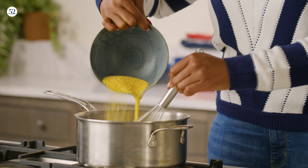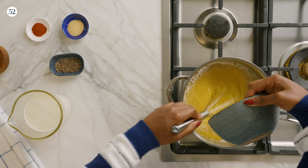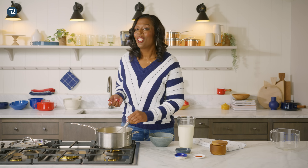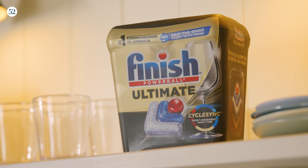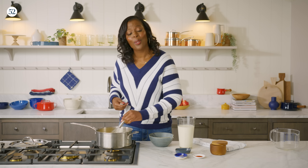During Thanksgiving, it's a huge balancing act — you have to cook, you have to entertain, you have to make sure everybody's happy. But who's really happy doing dishes? The beautiful thing about Finish Ultimate is you can pop your dishes into the dishwasher, you do not have to pre-rinse. Press start and continue to enjoy the party with the rest of your guests.